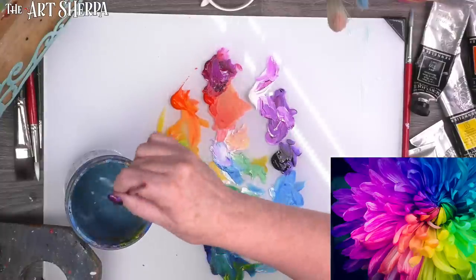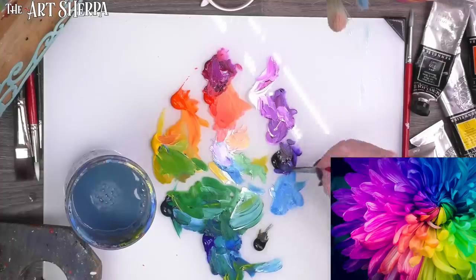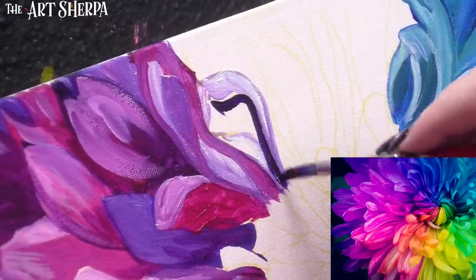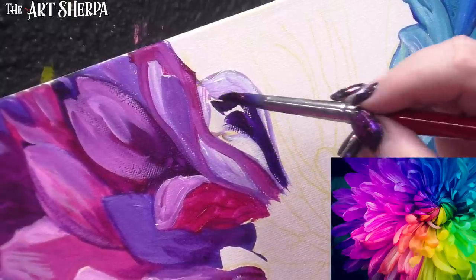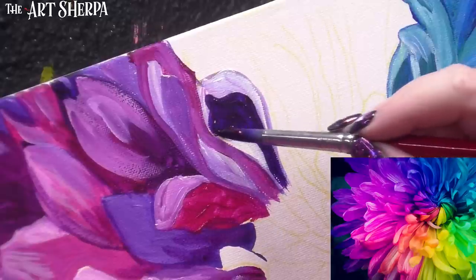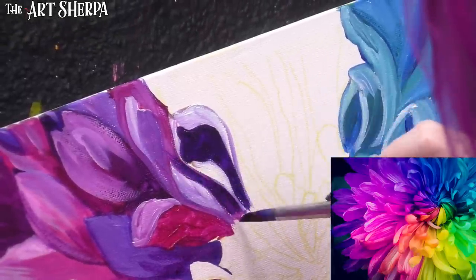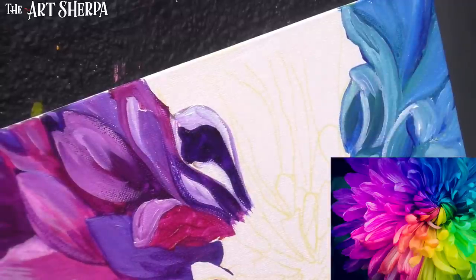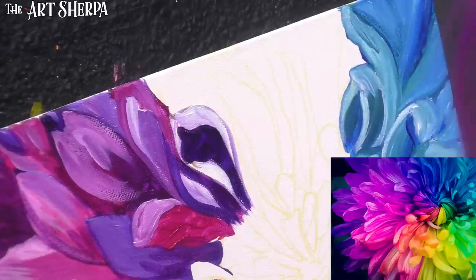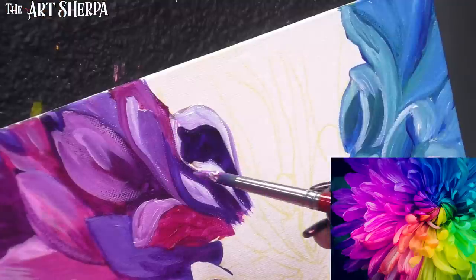Having some fun painting along. Now I'm going to add a little of my dark value in there, which is my purple and my magenta. Mostly my purple. Quite dark. And pretty soon we're going to start switching into the purples and the blues. There we go. More water. White on my brush, just playing the highlights and the shadows.